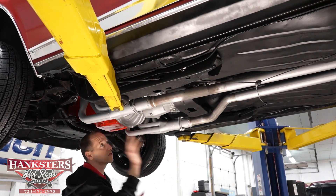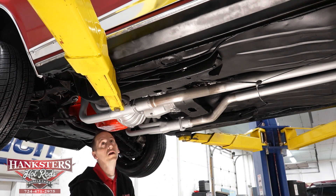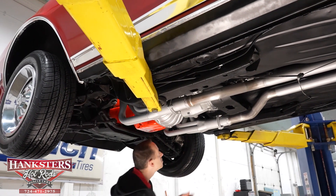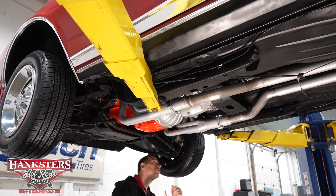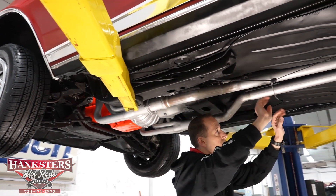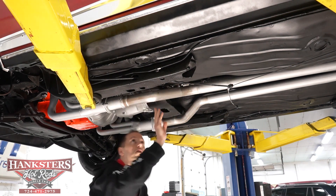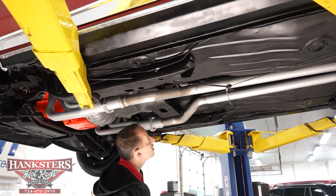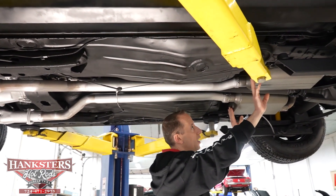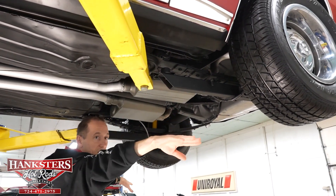We do have long tube headers on this vehicle, dual exhaust with long tube headers. Pipes go back into dual Flowmaster mufflers, and we'll see that as we go back. Our front frame sections look really good. Our e-brake cables are coming back and going to both wheels. Our transmission crossmember looks really good — no holes or anything there. Coming back, our dual exhaust runs straight back. We've got Flowmaster mufflers — it goes up over the axle and out the back on either side of the leaf springs.